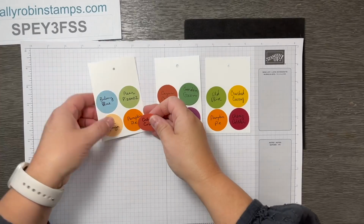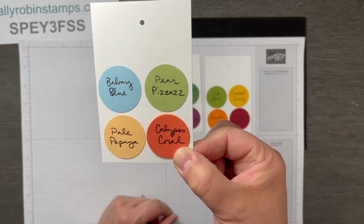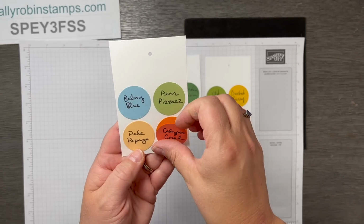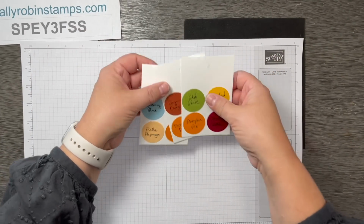Now, this one too, you could change out that pumpkin pie and you could put in kind of a pinky orange, the Calypso Coral, and then you've got another completely different kind of fall combination. So these are all flexible. All right, so let's bring out our first project.